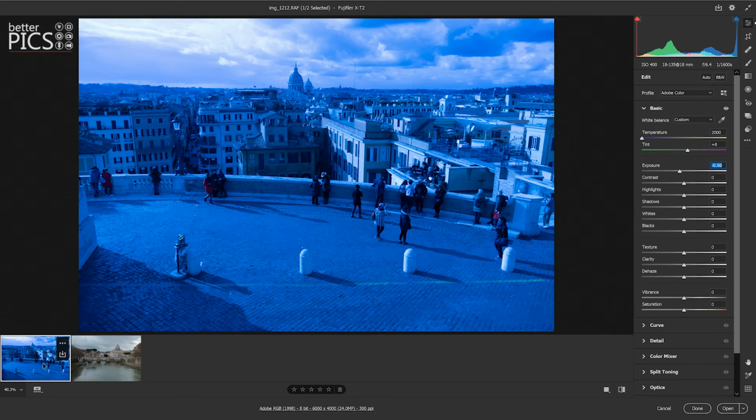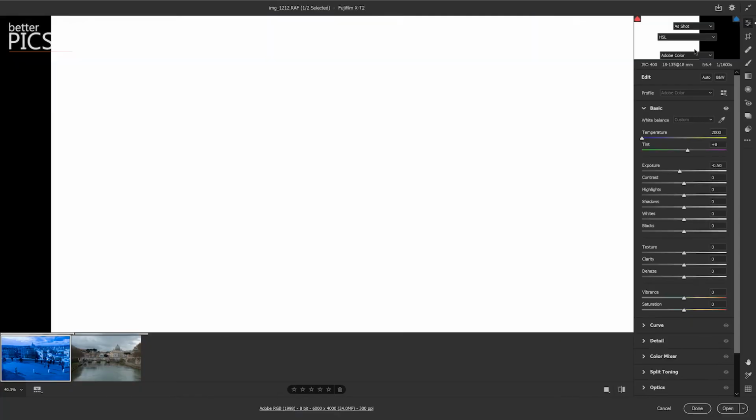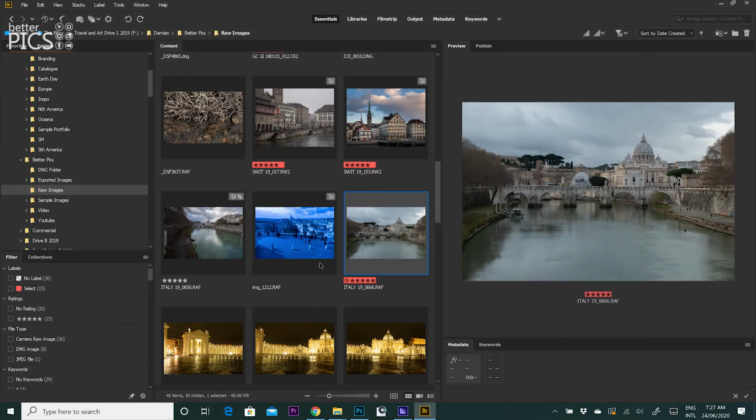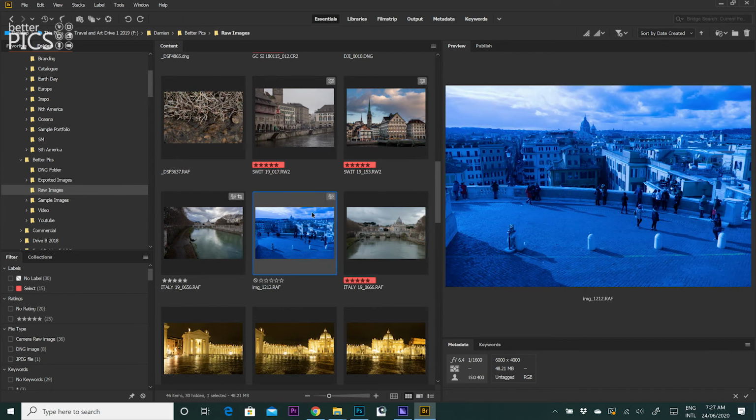So you can see on that first image, just looking at the thumbnails there, and obviously in the preview, that I've dropped the color temperature to an extreme level on the far left hand side, so it looks very blue. Now if I hit done at the bottom, you can see that that adjustment has been applied non-destructively to the raw file.